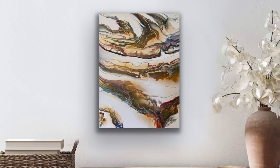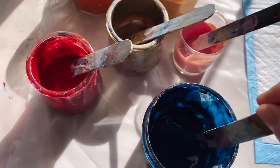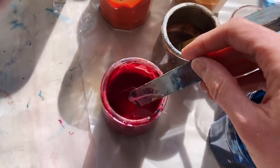This is a 12 by 16 inch acrylic on canvas. It's a collaboration with my friend Gail Burstyn. This is a Prussian blue, and that is a nice Bordeaux red by Arteza. And I put a little bit of violet in.